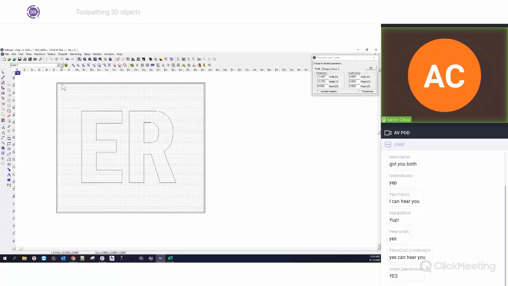So what we're doing here is that something to know about masking is that the boundary line for the relief does not count as part of the container hole system. So if I select my relief and I select my letter E and R, you'll notice that the E should be red, but it's not. And that's because it does not count towards the container hole system. So if I want these letters to stand out, I need to add an additional contour.